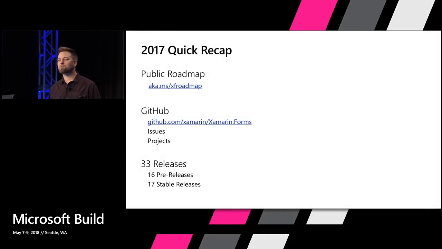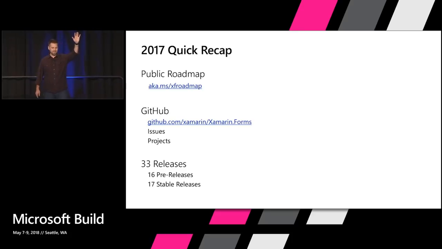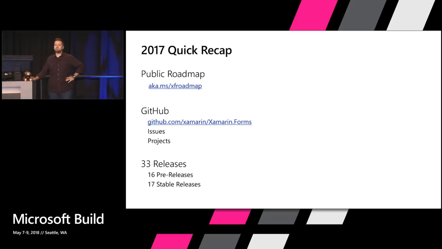So we released our first public roadmap. Has anybody seen the roadmap? It's up on GitHub, okay? So you can hit that aka.ms link. That'll take you to our GitHub page where we now host the public roadmap. And you can get an indication of not only the features that we are working on, the features that we're planning to work on, and then anything that gets cut, we'll show you if we cut it, as well as when we expect to ship things.